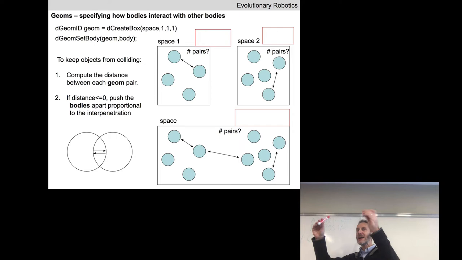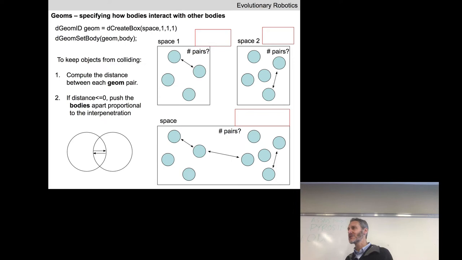What's the direction of those force vectors? If we place those two vectors in the center of the colliding objects, do those two force vectors point toward one another, orthogonally to one another, away from one another? What would intuitively make sense here? Away, right? So these two objects have not only collided, but they have interpenetrated.